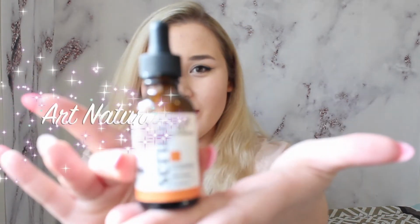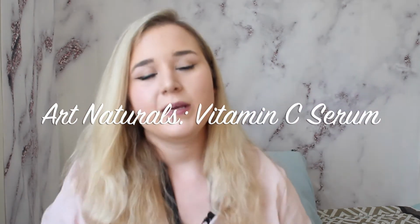So one thing that I like to include is my vitamin C serum. And what it basically does is it brightens your skin and it brightens the impurities and the blemishes. And for me, I had really bad acne when I was a teenager. It's still a problem that I deal with to this day, but not to the same extent. And what it does is it brightens up the acne scars to where I don't feel like I have to wear as much makeup anymore.